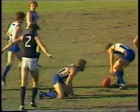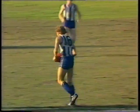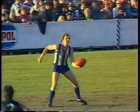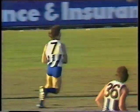Yep. Punched away by Dool. Back there towards Young. He's on his own. He goes for a kick there. Back towards the centre forward position. But too many players. There's McCann again. Well, you seem as though you're wrapping this guy all the time, but you've got to give him praise. He's a very good player indeed. Goes for a nice nonchalant kick out there to Sutton. Back it goes again to Good.